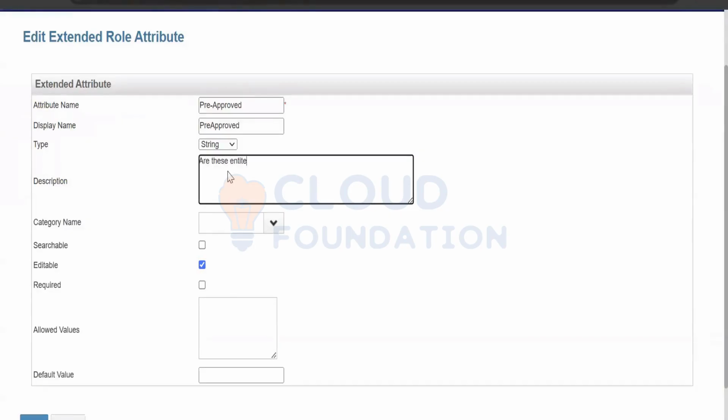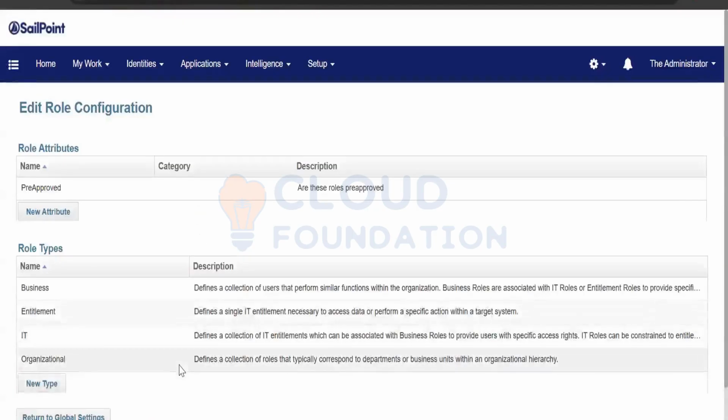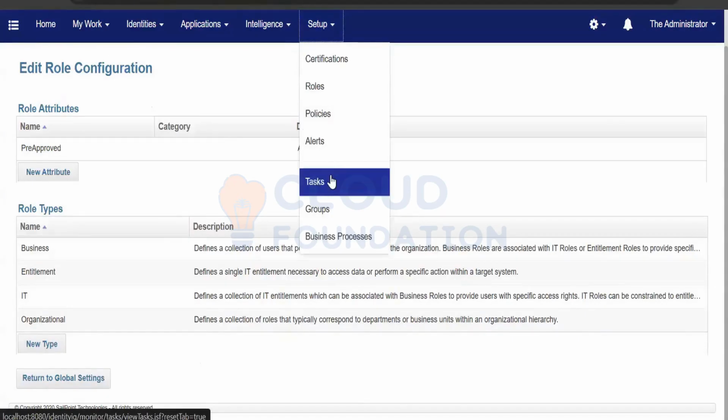What do you think, is that the only attribute name mandatory for all options? No, that's it.